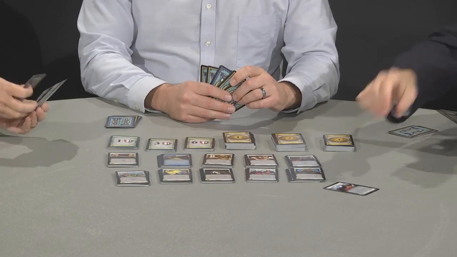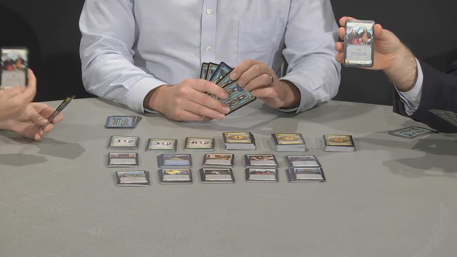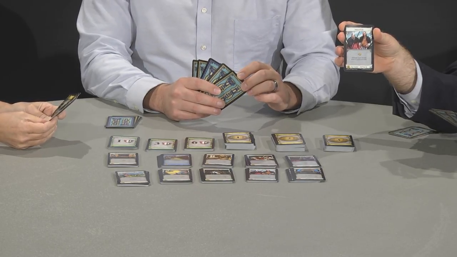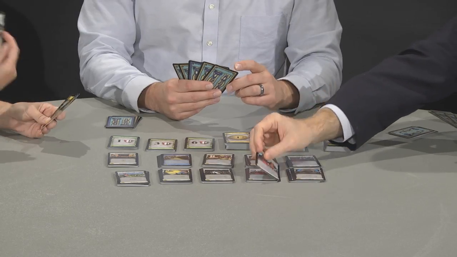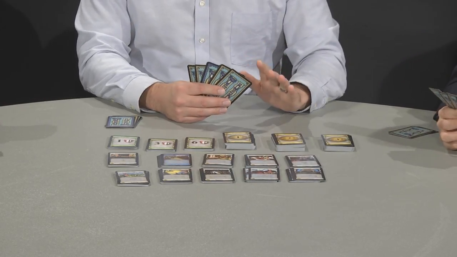And what does a militia do? If you'll explain that to us real quick. Okay, the militia gives you two coins. You get two coppers when you play it, and it also hurts other players when you play it. Each player has to discard down to three cards in his hand for that turn. So this is called an action and attack card. It can affect the other players on the board whenever you do that. Correct.